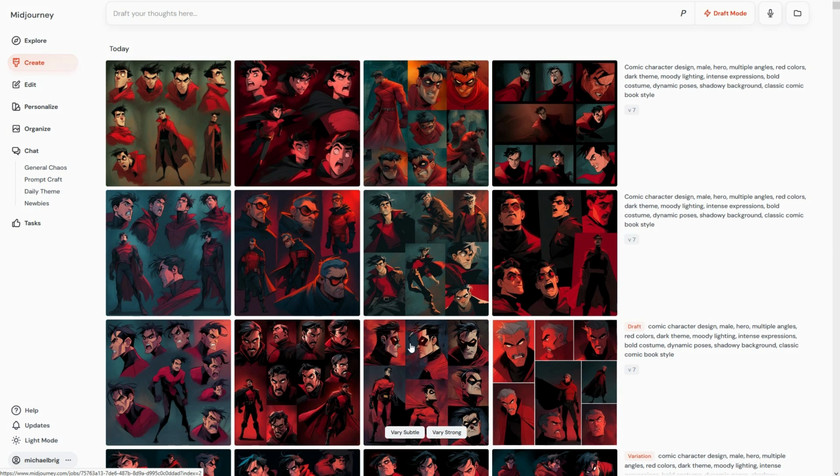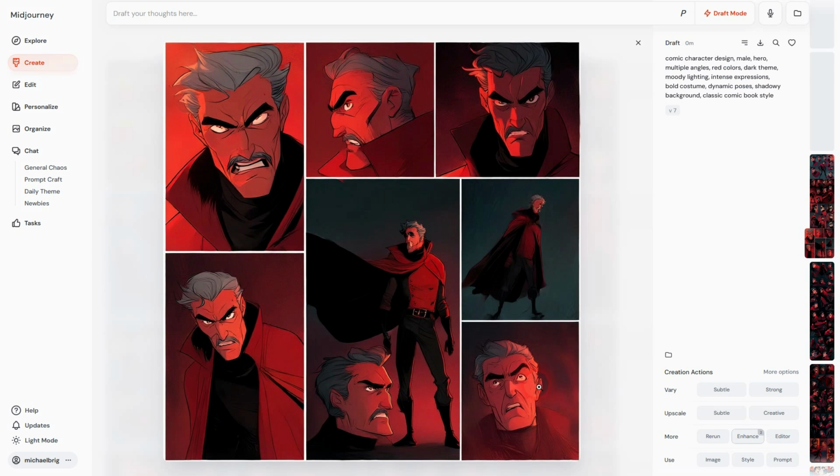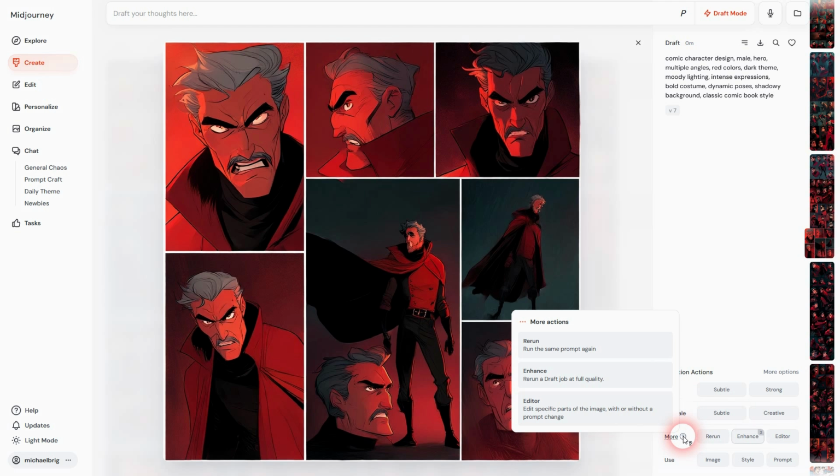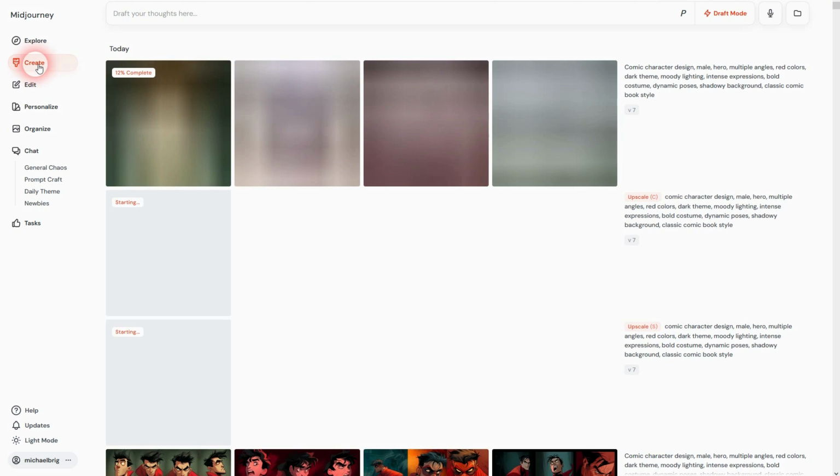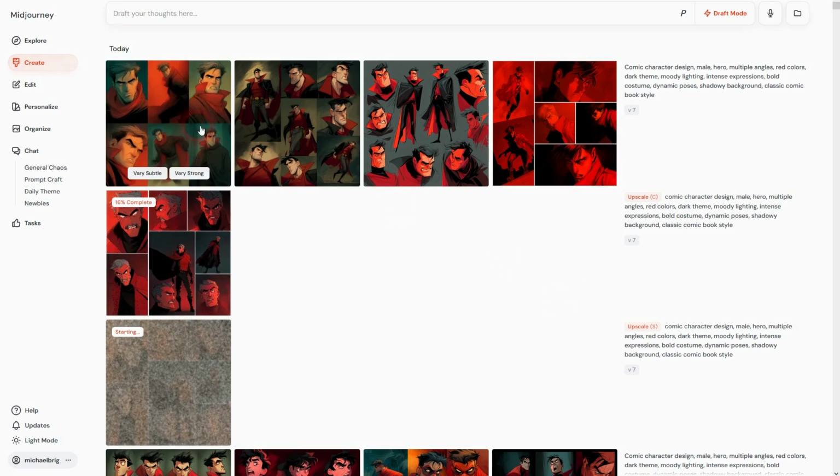So let us simply pick an example and I'll show you the difference between the enhance and the upscaler. Let's just say maybe this one right here. So I'm going to upscale it with the two options and then also use the enhancer. Upscale is going to give you the typical quality, but it's going to stay close to this draft. And the enhance gives you a typical quality, but it's going to give you a variation of your draft. So that's the big difference here.